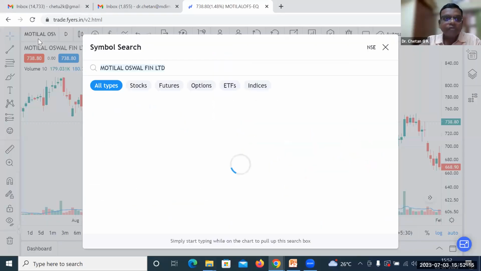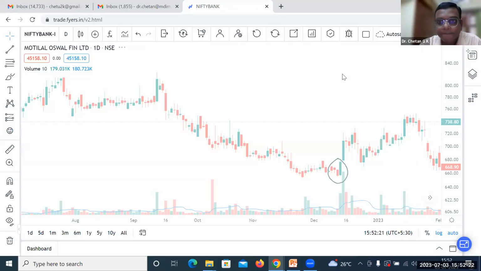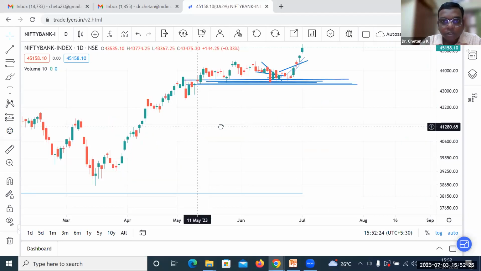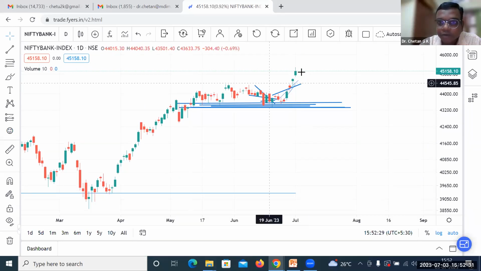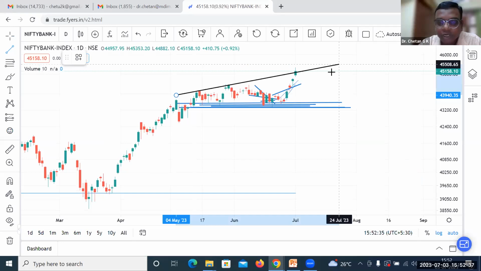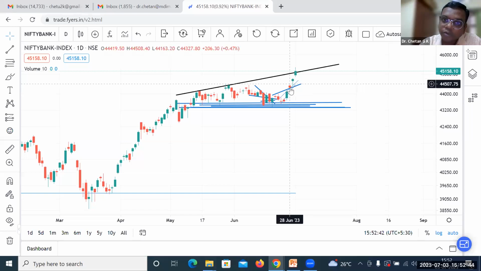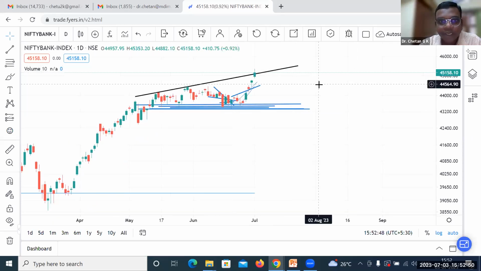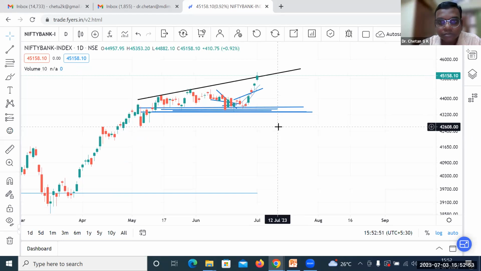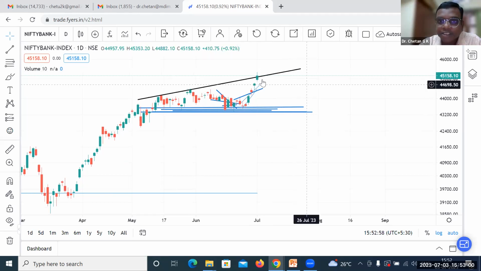Let us go to Bank Nifty. Can you see here? There is a spinning top which is formed right now. And if you draw some trend lines, you can also draw this trend line. So there is a trend line as well as a spinning top, and one more spinning top. 1, 2, 3. There are successive spinning tops here. So can you analyze this now? Bank Nifty has closed above this trend line, and there is a spinning top.